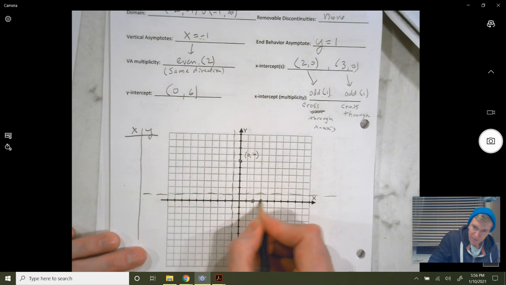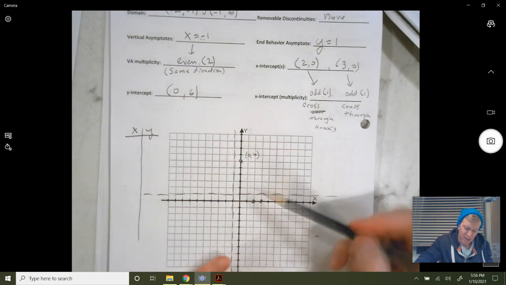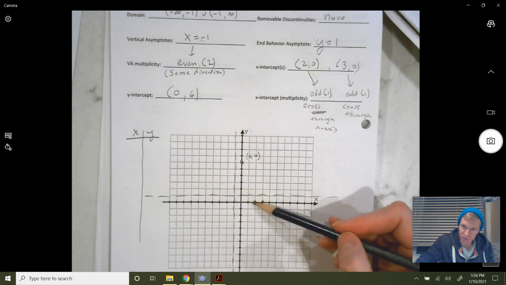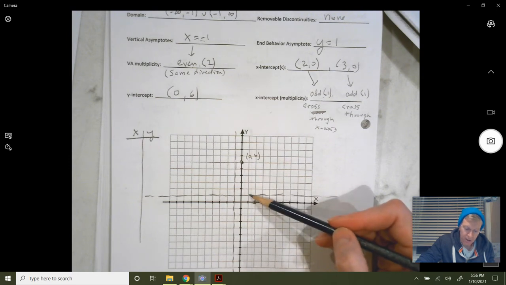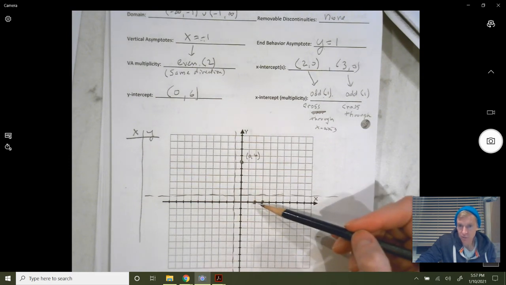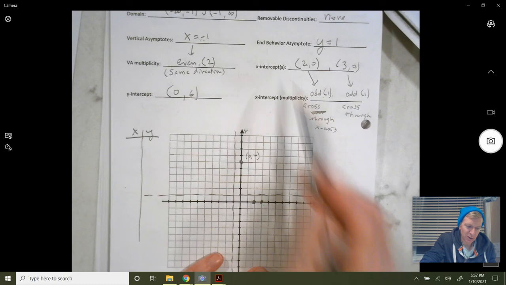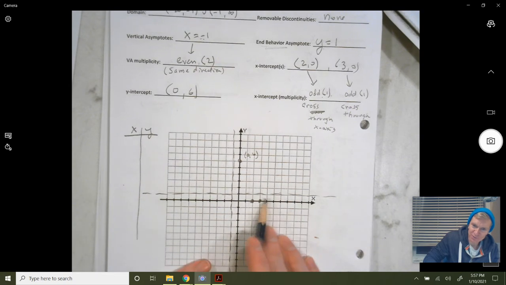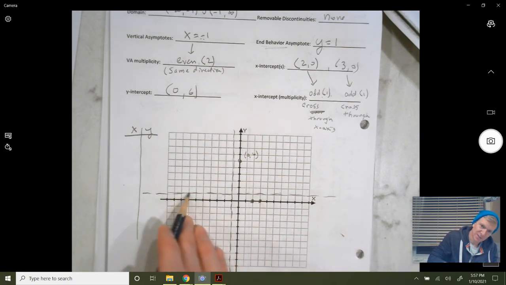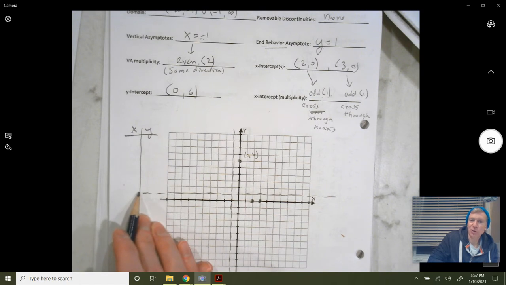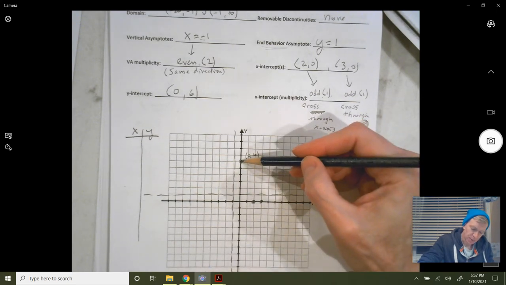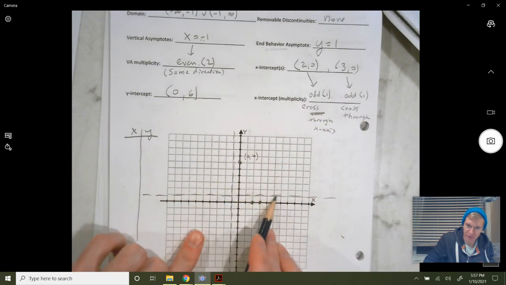Now this is tricky, because a lot of times it doesn't feel right to cross over a horizontal asymptote, but to get from this point to this point, we definitely have to cross over this horizontal asymptote. Usually an asymptote is something you get infinitely close to but never touch. Well, that's at the end. So that's why we call it an end behavior asymptote. As you go off to infinity or negative infinity, you're getting closer and closer to that asymptote, but you don't touch it. But you are able to cross through the asymptote somewhere on the interior of your function, just not at the ends.